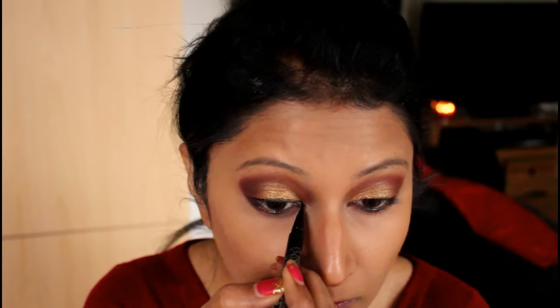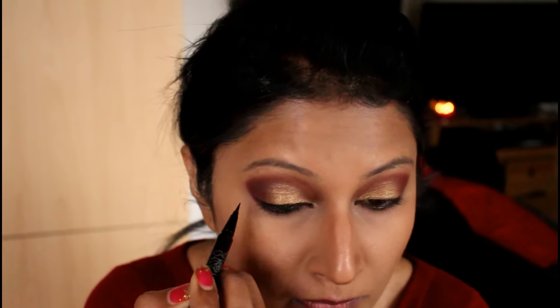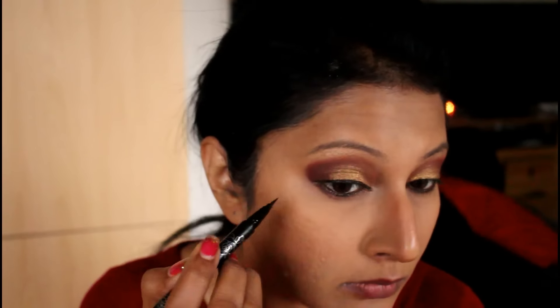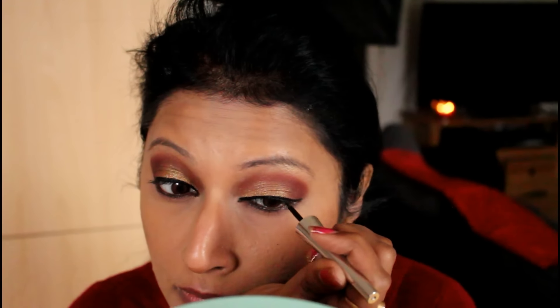I'm putting it under my eyes and taking the Rommel Stay Matte Powder to brush my entire face before I go for my wing liner. I'm using the Kat Von D Tattoo Liner — pretty good. But I wanted to deepen that eyeliner, so I also used the Color Essence Super Extend, which I got from India. I am loving it — a beautiful, glossy liquid liner for sure.